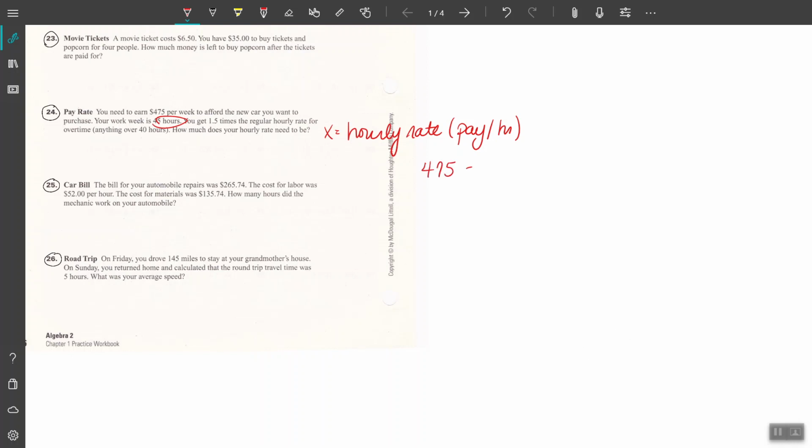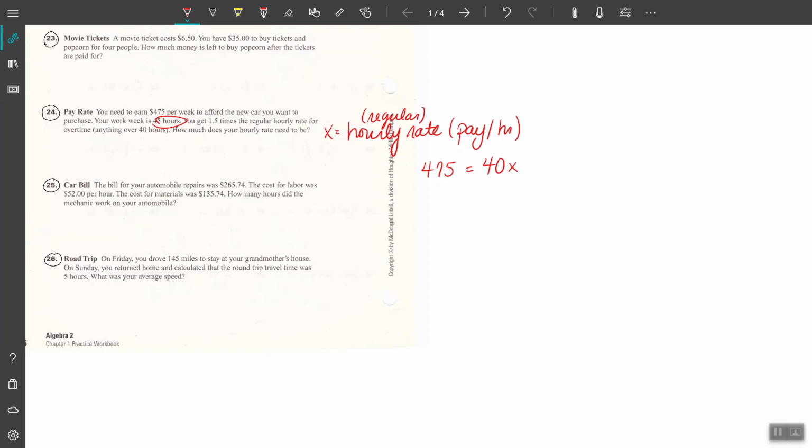So we're going to set $475 equal to an expression that's going to show what you need to earn. And so if we're going to work 40 hours at regular pay, okay, that's this X, that's your hourly pay. Maybe I should clarify there. The X is the regular pay that you're receiving. So when you sign up for this new job, what regular hourly pay, not overtime, are they going to give you? Okay, and so we're going to do all of this in terms of that.